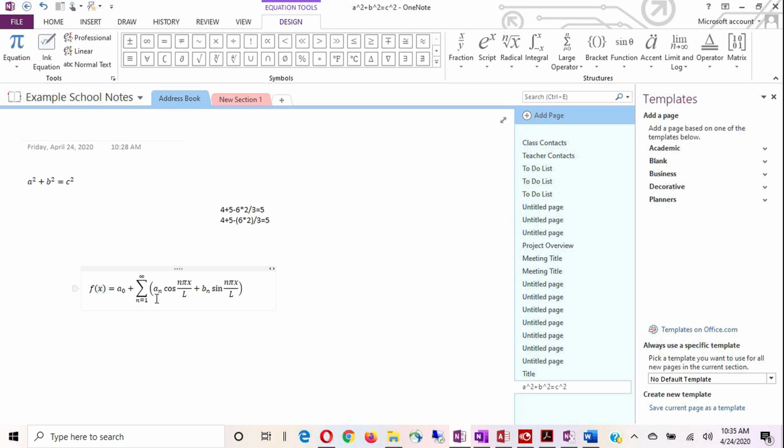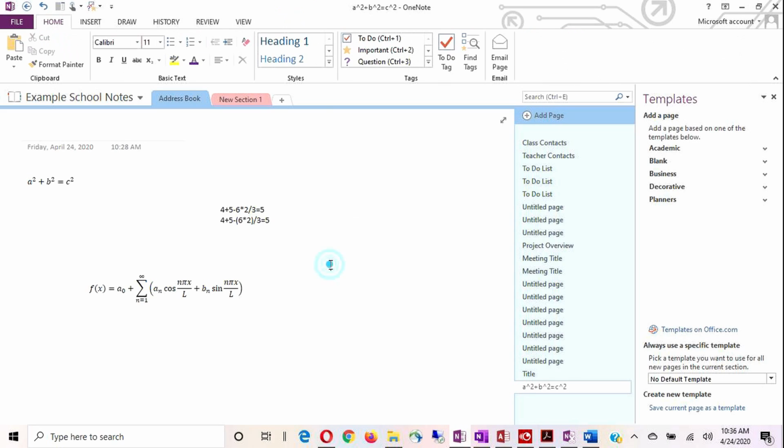When you do add one of these preset or pre-constructed formulas, you'll notice up here on the ribbon, you get a full set of design tools. So if you need to add to or subtract and change, all that kind of stuff, the tools are up here for you to do that.